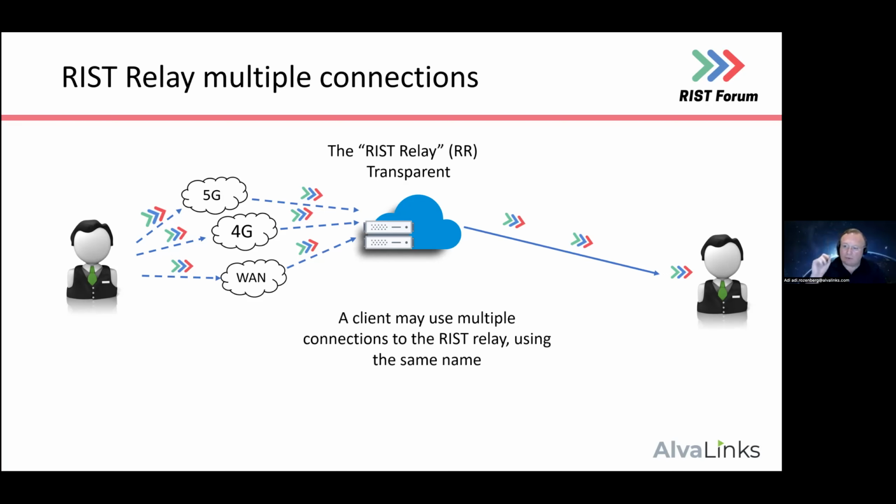So the client might use that using the same name, and he can send the data over 1, 2, 3, or use bonding, which is a capability that is inherent in the advanced profile. So then he has better functionality. If one goes down, he still has a connection. It is exactly the same name. The RIST Relay will maintain a list of active links that they can be connected with. So then communication is much better than maintaining multiple tunnels when needed. So it's another advantage of the RIST Relay.